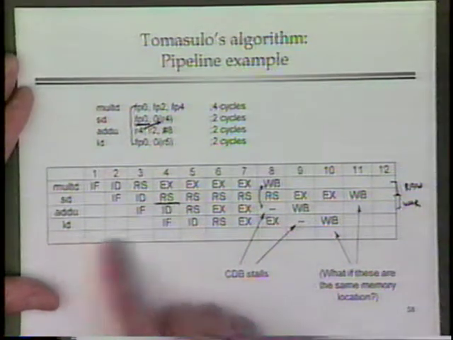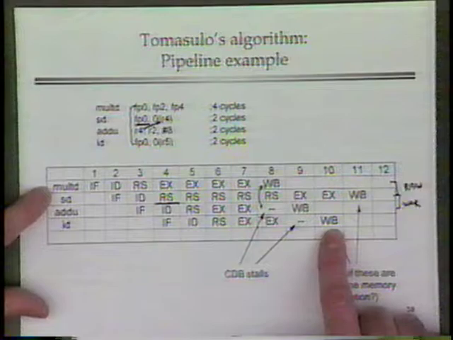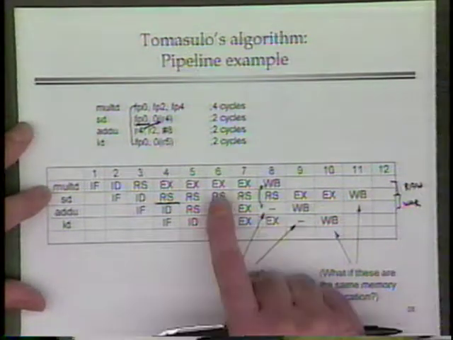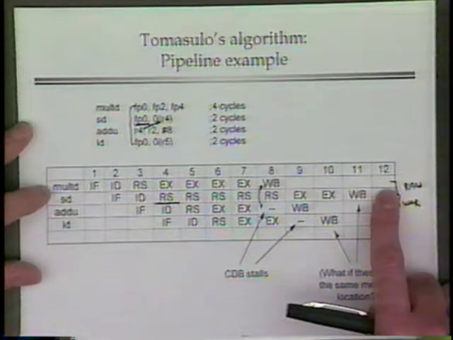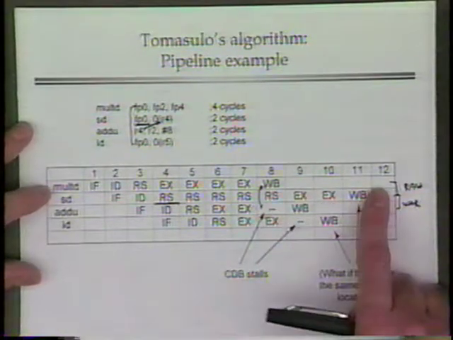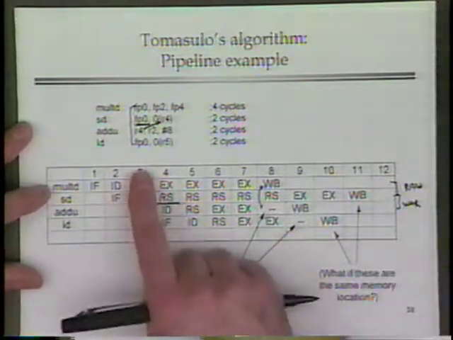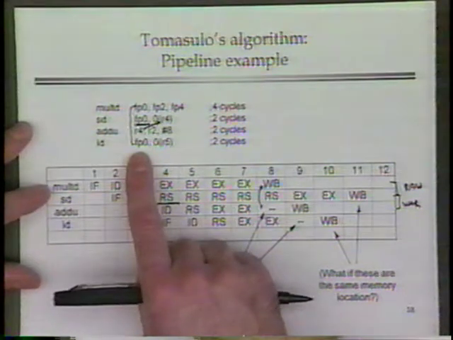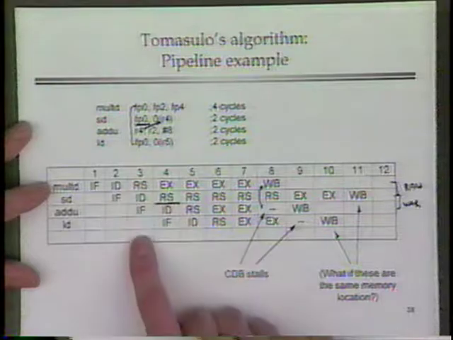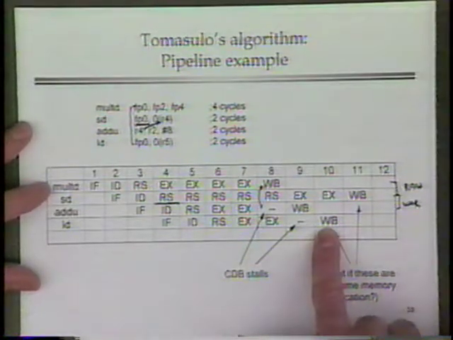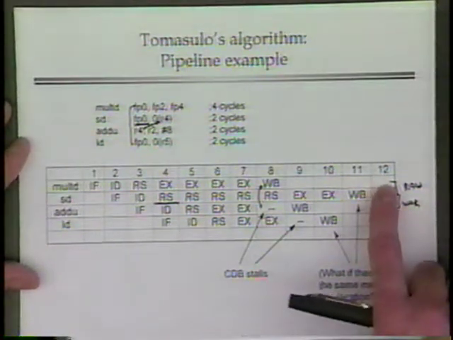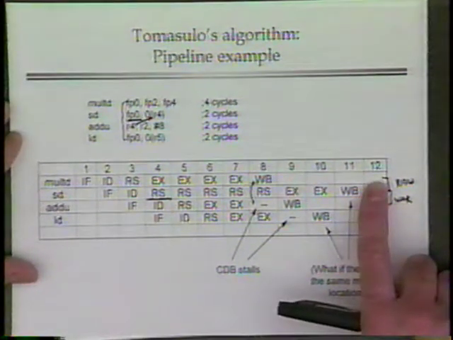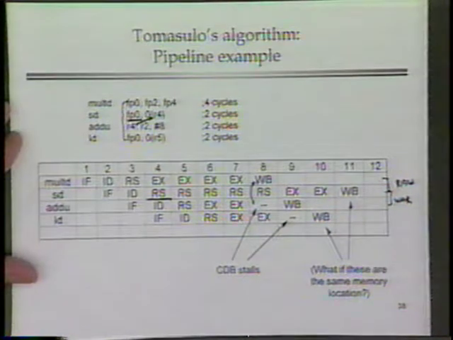Now in this particular case, the load is finishing after the multiply, so we wouldn't have a write after write problem. If for some reason the multiply took a long time, if the multiply took 8 cycles instead of 4 cycles, this would all still work. What would happen is that the multiply would be marked to not actually do the store into FP0. Because remember I said that the instruction to store into the register file is the last instruction which is a valid writer of that register. So this load instruction would do its write back into the register file down here. The multiply instruction, when it got ready to do the write back, would do it in cycle 12, but it wouldn't be written to the register, because it wasn't the one which was supposed to leave its last value in the register.